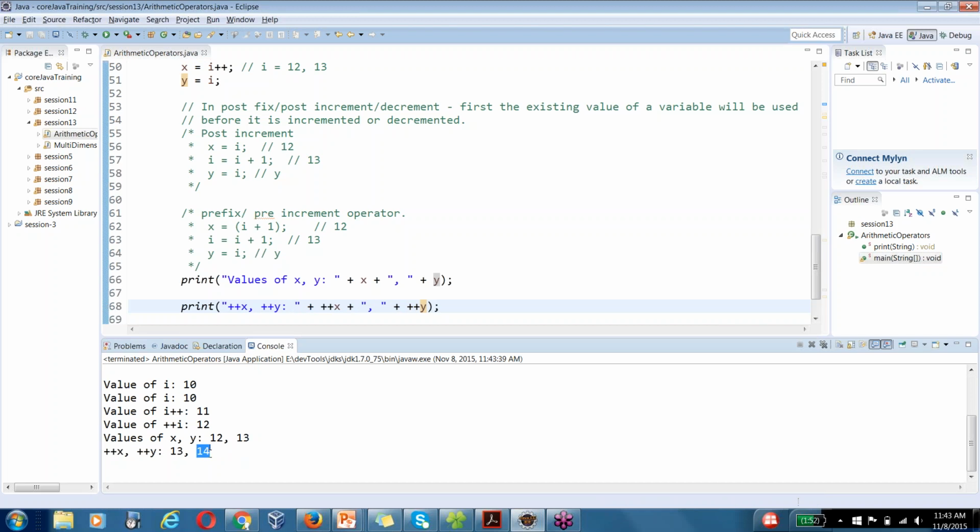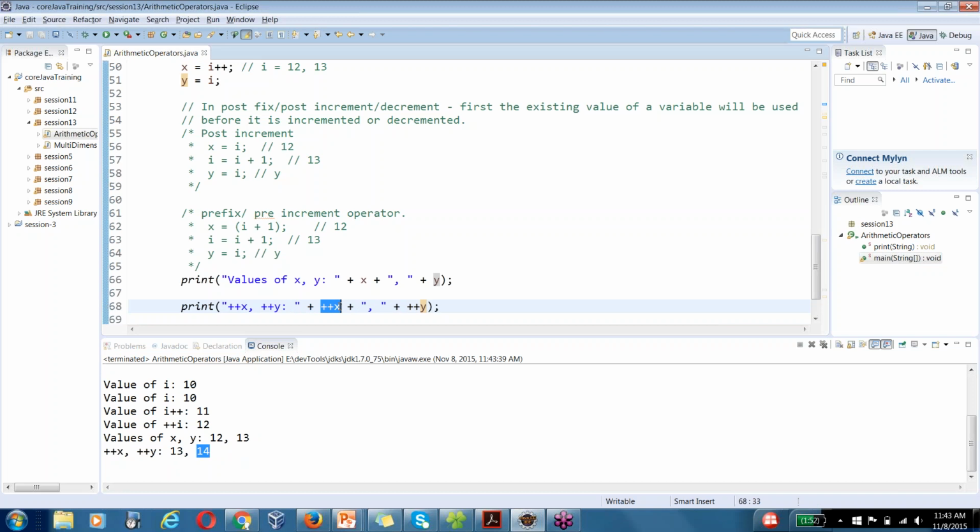Here it became 13 and 14. So this value first gets evaluated and then that value will be utilized. How that value is utilized depends on whether you use it as postfix or prefix, post increment or decrement, or pre-increment or decrement.